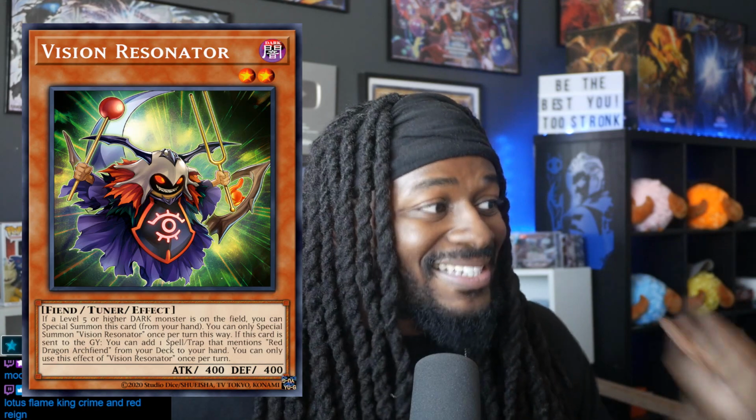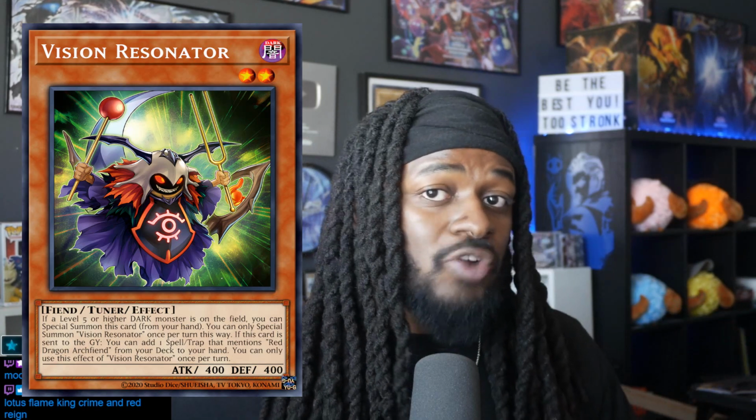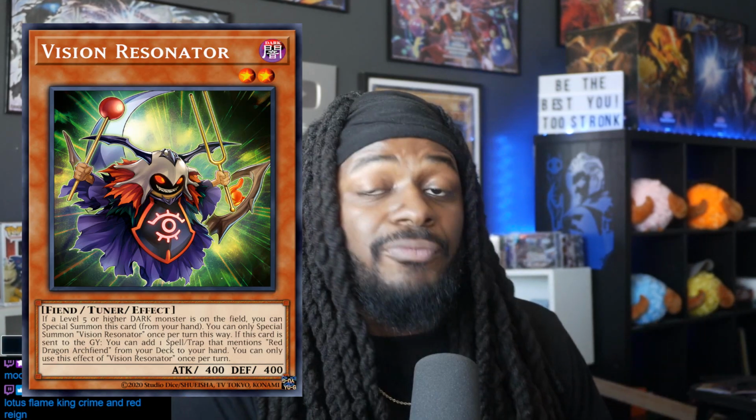Also, when it's sent to the graveyard, you can add one spell or trap card that mentions Red Dragon Archfiend from your deck to your hand. This card is a pivotal card for the Red Dragon Archfiend strategy, but overall, for any deck that synchro summons and wants to take full advantage of an entire engine.